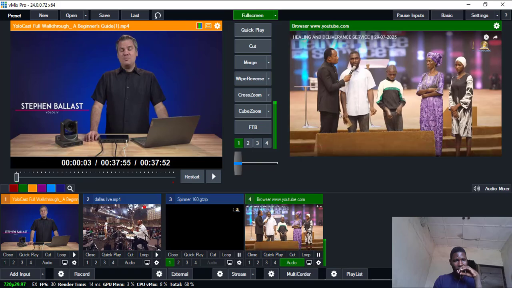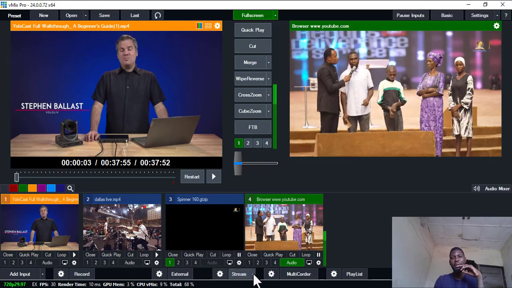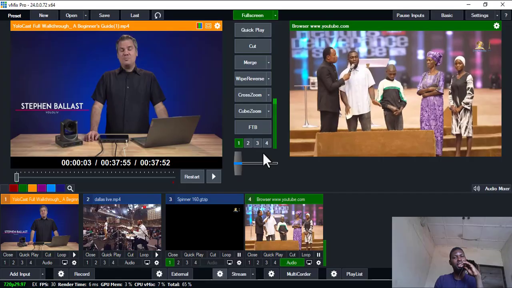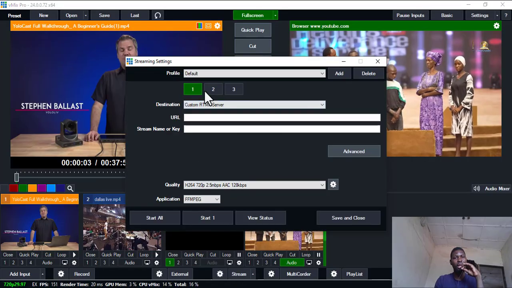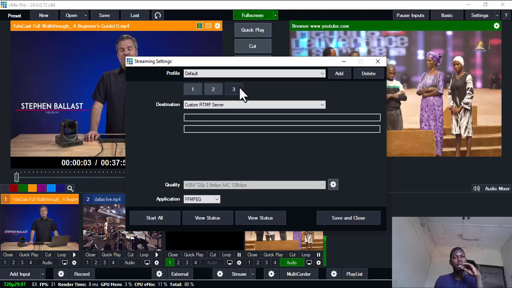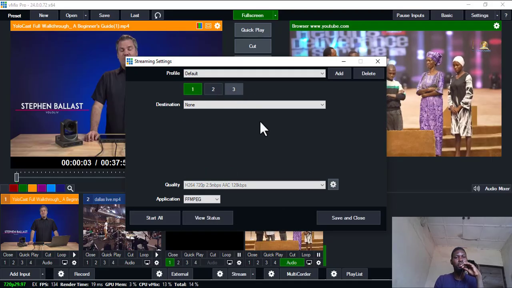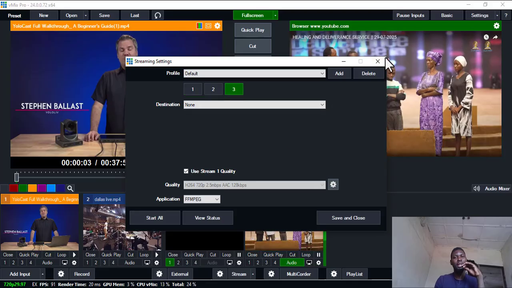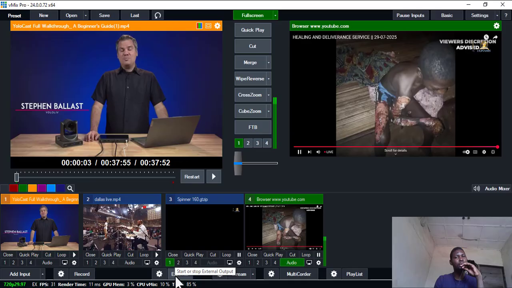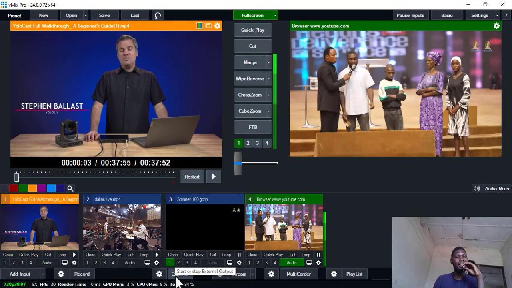Now in terms of live stream, we have the stream here, which you can go to the settings and put in the streaming key for any of them. We have 1, 2, 3 that you can put in: Facebook, Instagram, YouTube. You can just put in the key there and live stream it. Then you have the external, which is used most of the time when you want to send things out of here.